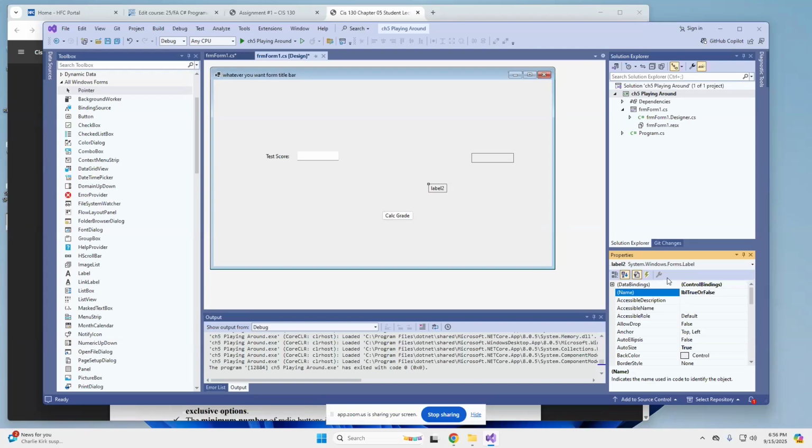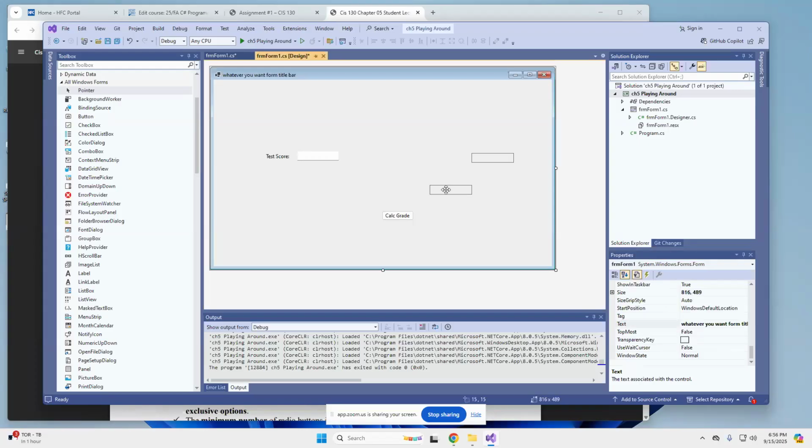How's that? Okay. And we're going to make the auto size false. We're going to give it a border style of thick single. And we're going to give it no text at all. So this is going to be our true or false. And when we hit calc, we'll also figure this out. Sound good?